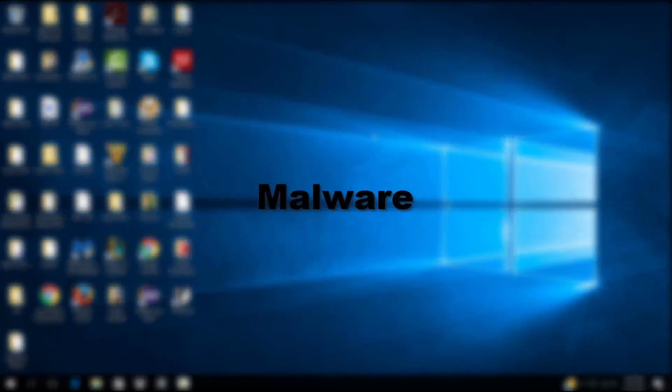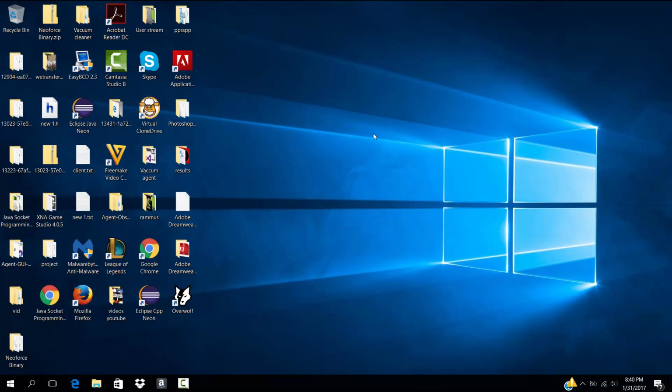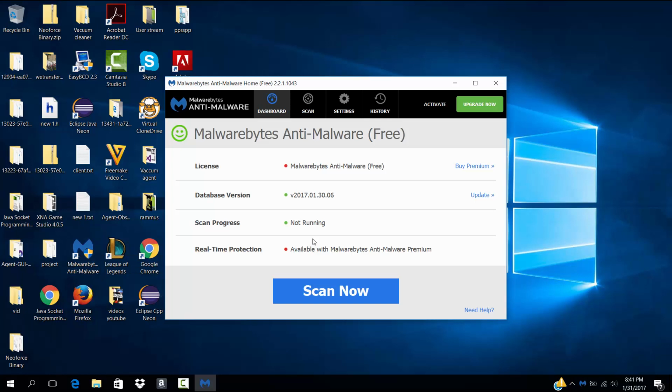And finally, let's move on to the final step: malware. Malware is a kind of internet worm which slows down your computer. You can get malware in many ways: by watching a video, by clicking a link, or by downloading stuff on the internet. Now, antiviruses nowadays are updated in order to find malware, but some malware can slip through and make your computer slower. This is why I use Malwarebytes. Malwarebytes is a great program which scans for malware and then removes it from your computer.